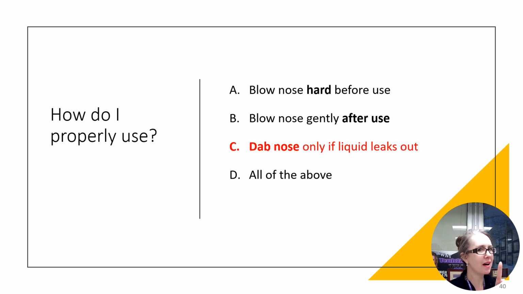Usually it's all of the above when I have all of the above, but nope, not this time. Dab the nose only if liquid leaks out. You can't blow your nose hard. If you blow your nose hard, you're going to end up disrupting the membranes. You can end up with a bloody nose, and it's not necessary.